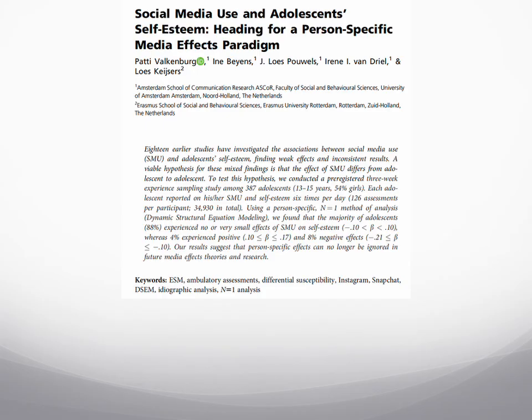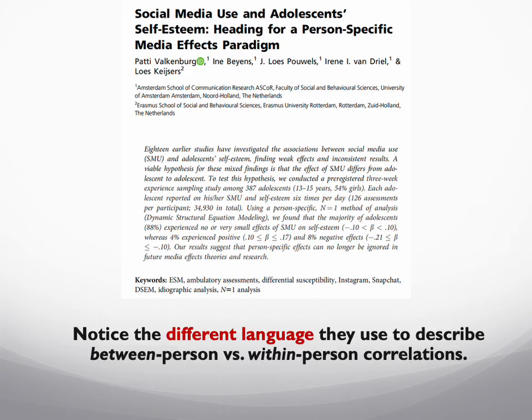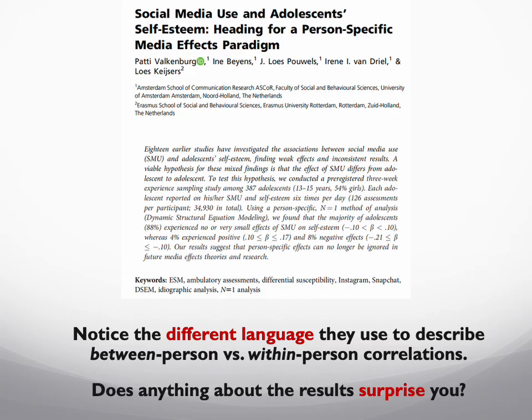So your reading for this week is going to be a study that is really looking at these within-person patterns in a study of social media and well-being. I want you to take a look at the study, and I want you to particularly notice the different language they're using throughout the method, results, and discussion to describe between-person versus within-person correlations, because they're making an important distinction between what we're able to learn and why studies might come to conflicting results based on what they find in between-person comparisons and what they find in within-person comparisons. And then again, as with all the other studies we've been reading in the second half of this class, I'm curious to find out if any of these results are surprising to you.